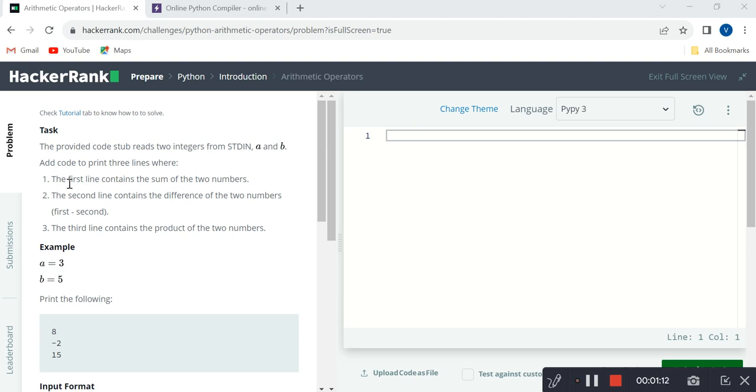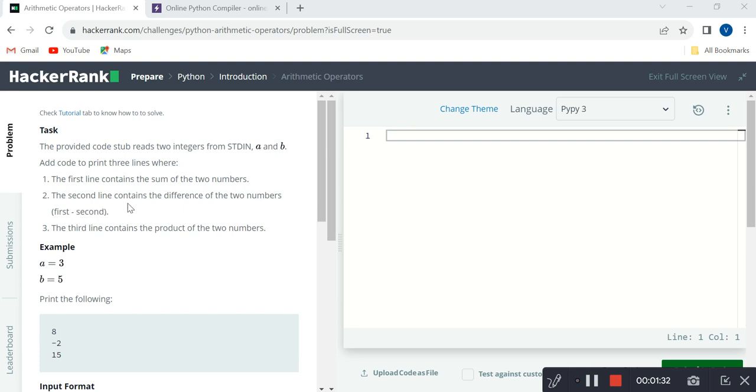The first line contains the sum of the two numbers, so basically they ask us to perform the sum operation in the first line. In the second line, they ask us to perform the difference, first number minus second number.